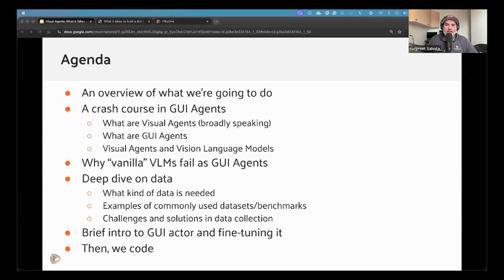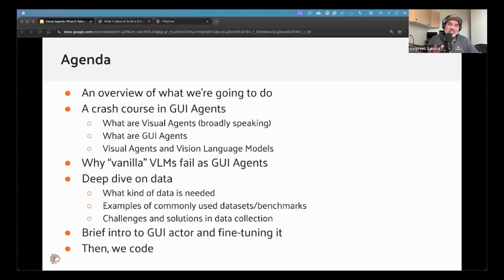So here's what we are going to cover today. It's kind of meta in a sense. We're going to be using FiftyOne in the workflow to show you how we would go about training a model that could use FiftyOne. So it's kind of a meta task that we're working on here.